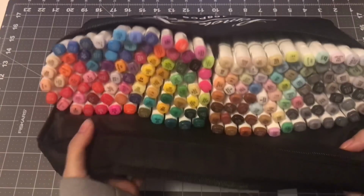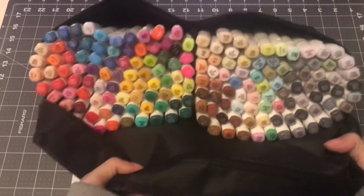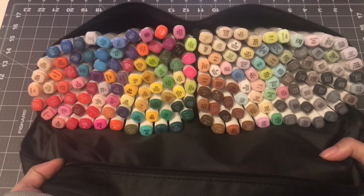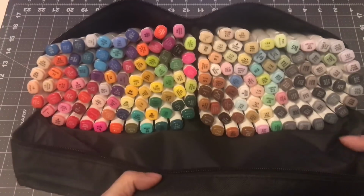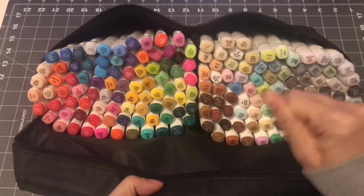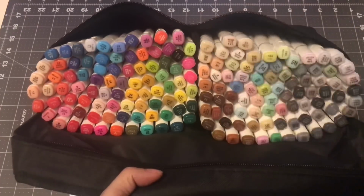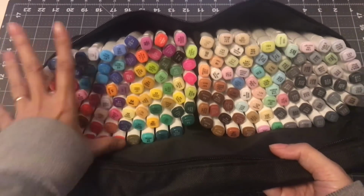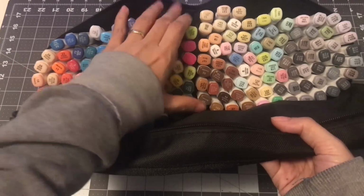These work really well for me. I like using them on CreateSpace, Amazon paper coloring books. For me, it cuts down the time in coloring, and it really helps out my hands, so I'm not using too much of the pencils, because even though I use markers, I still put pencils on top.